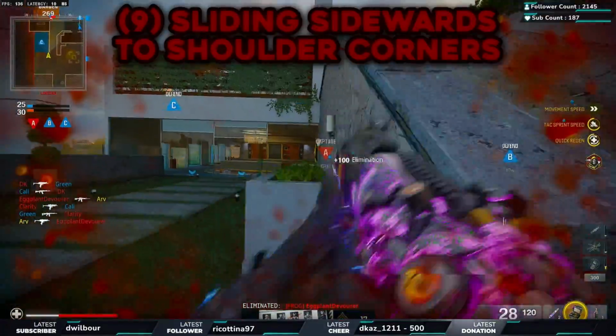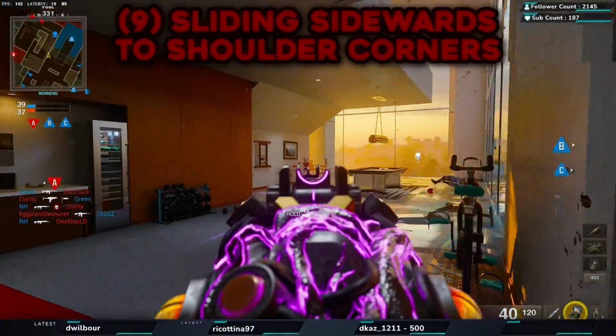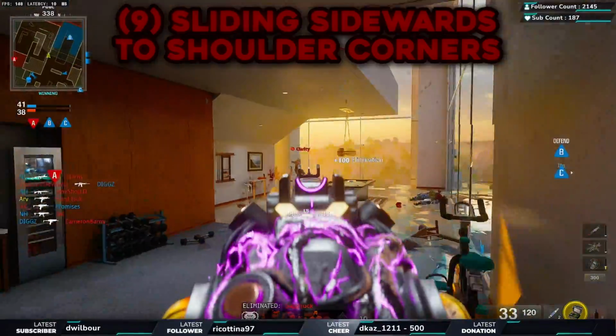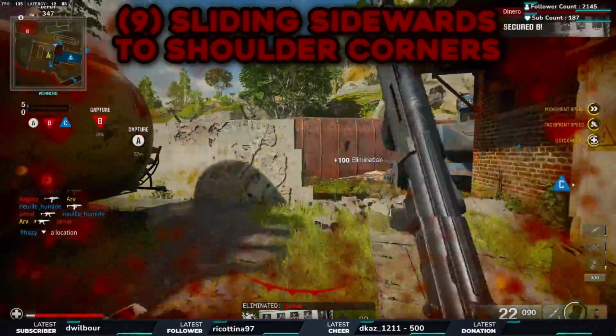Tip number 8 was sliding sideways in gunfights, but now we're going to talk about sliding sideways to shoulder corners. Just like I mentioned earlier with the Dolphin dive, shouldering corners has completely changed in Black Ops 6. You guys now want to, instead of sliding around the corner like a normal slide cancel, slide sideways, okay? So this once again just adds another variable.